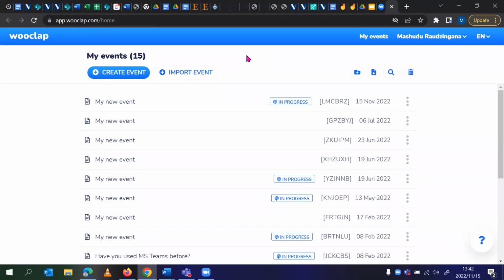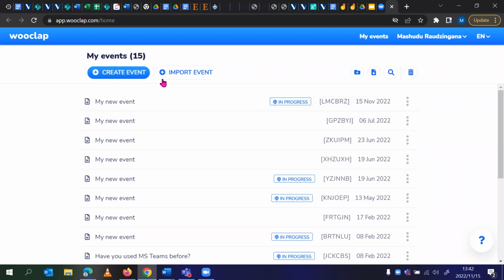Then you can type in your UCT login details, and it will allow you to go in. All the Wooclaps that you would have created will be listed on that landing page, and these are called events.